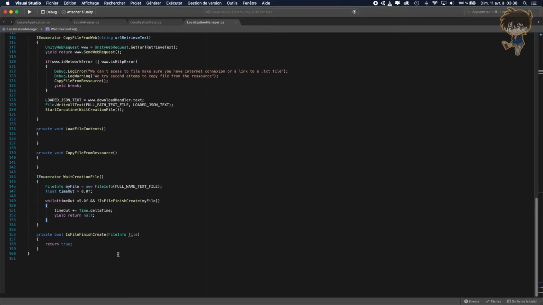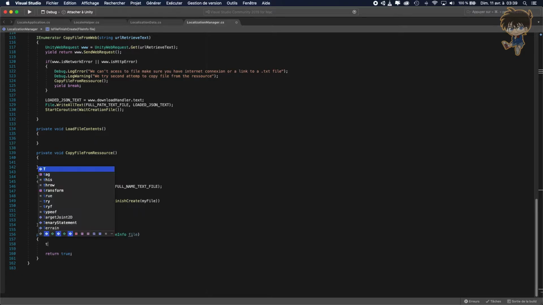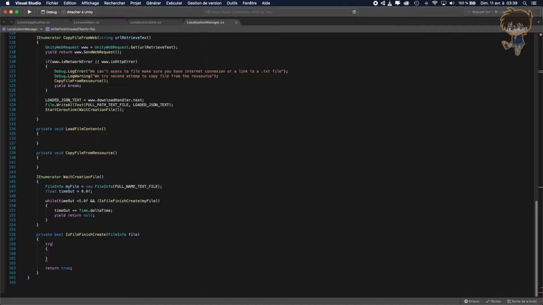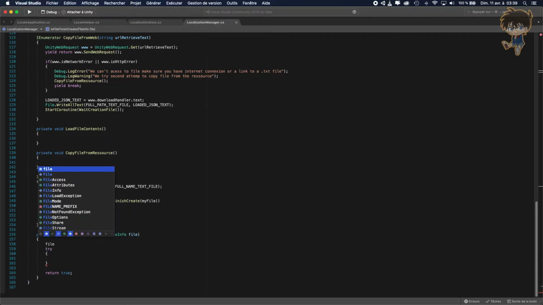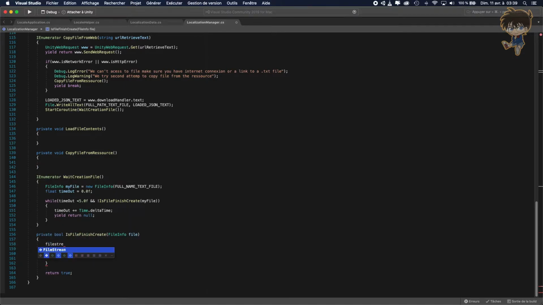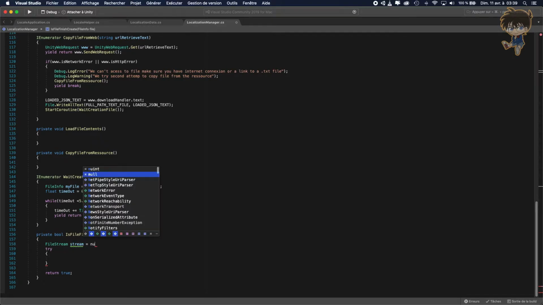And let's focus on the IsFileFinishedCreated. So again, I will use a try, catch and finally. I'm sorry, I forgot to create a file stream. So a FileStream, I will call it stream, and this FileStream will be equal to null.